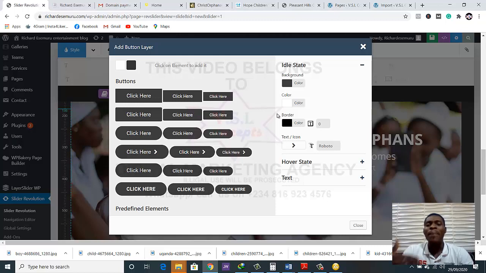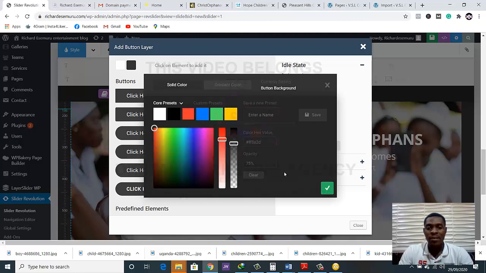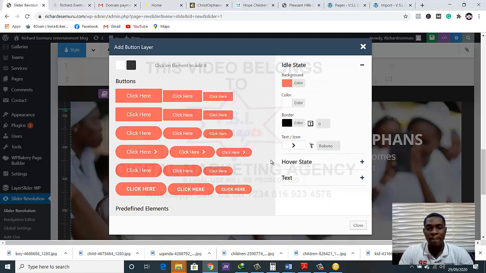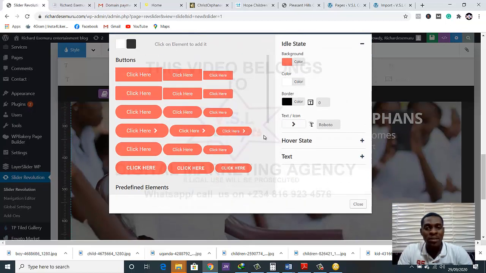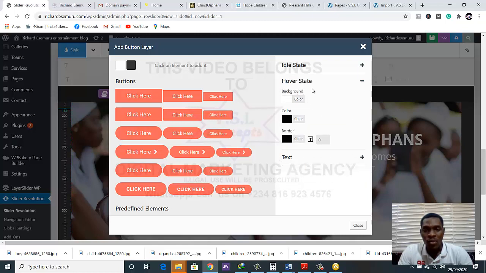So, what will be the background of this button? I always love my background to be red to show a sense of urgency. Okay, click on red. Automatically, the button becomes red. And I love using this. Now this is the hover state. You can click on this to close that dialog and open this one. Okay, this one has opened. The hover state, once you hover on the button, what color should it be? I love leaving this as basic.